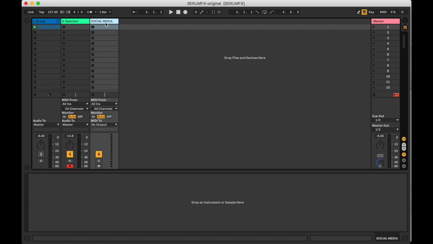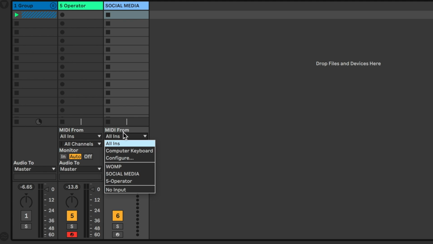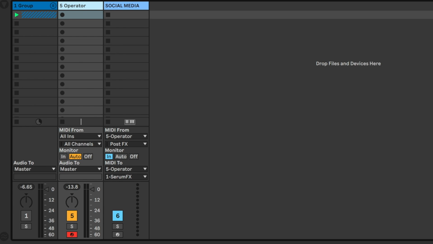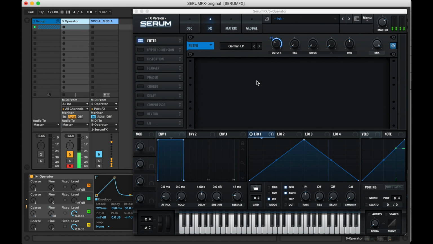Basically, what we're going to do with this is get the MIDI input from the Operator track right here, and send it back into itself. So I'm going to set MIDI to the same Operator track, and put it directly into Serum FX and change the monitor to In, so that whenever I'm hitting a key, it's going right through social media, directly into Serum FX, and wowzers. Now it's finally working. Now I can use every single one of Serum's effects and envelopes and LFOs just like I would with the regular standalone version.